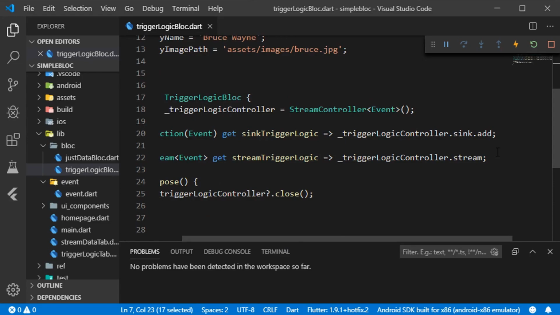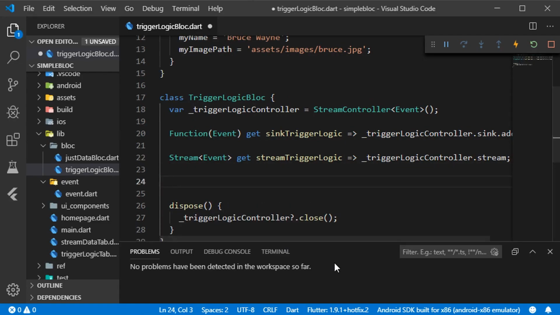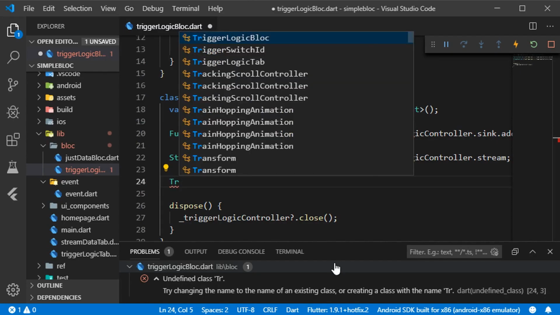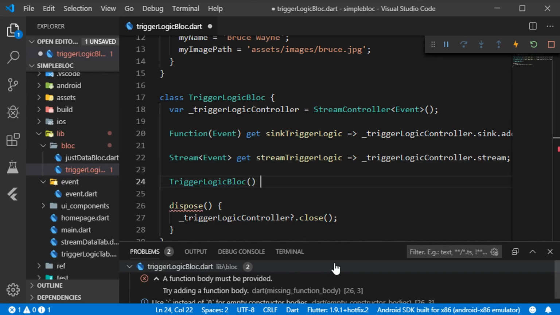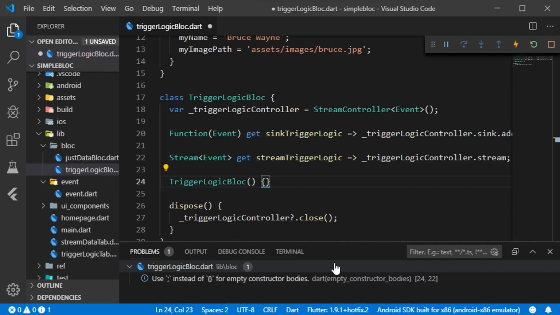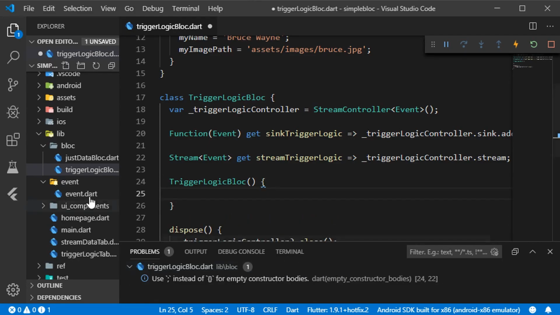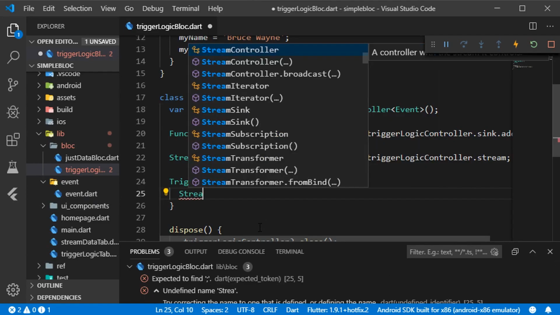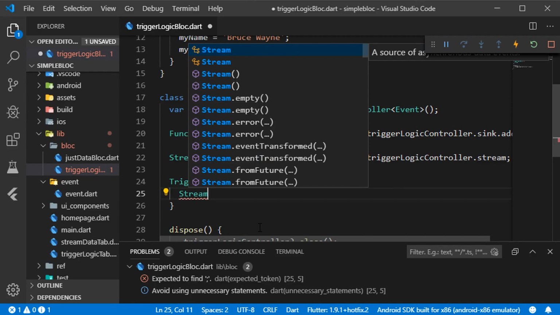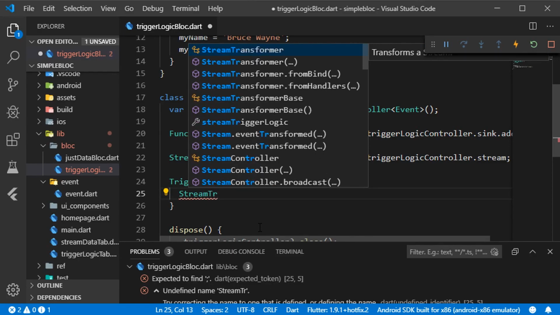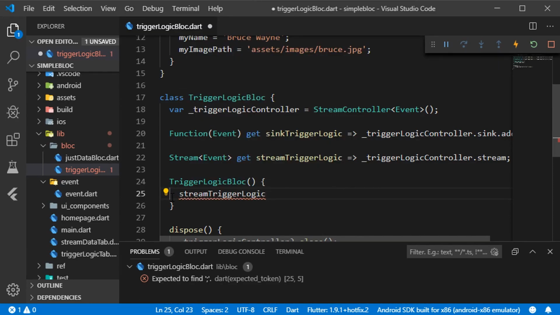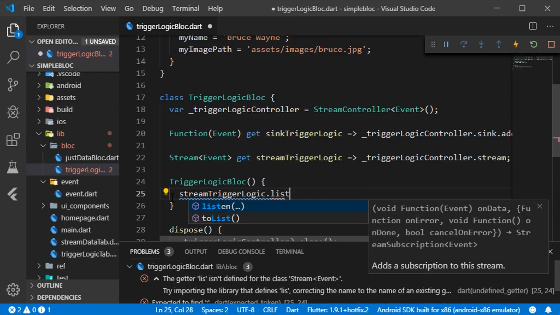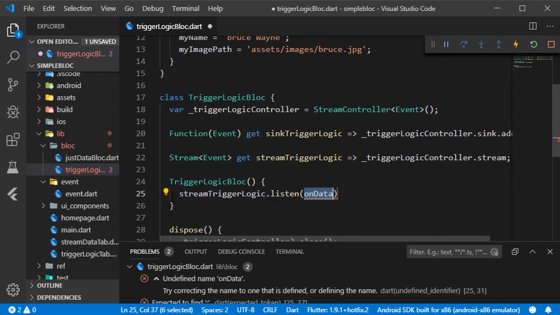So before dispose and after the stream, we're gonna initiate our class with the same name, trigger logic block, and here inside it we're gonna use this stream which we have created, stream trigger logic dot listen on data.